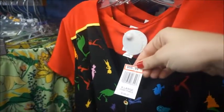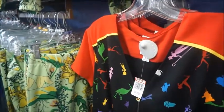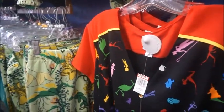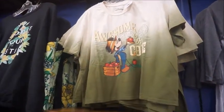Here we go — it was $55 from $128. I know I paid $100 for it originally. They don't have a medium, so these look like all large and extra large. That's okay because you're going to get the Spirit jersey. I was trying to look for that 'Awesome to the Core' shirt from Food and Wine, but we did find the Spirit jersey.